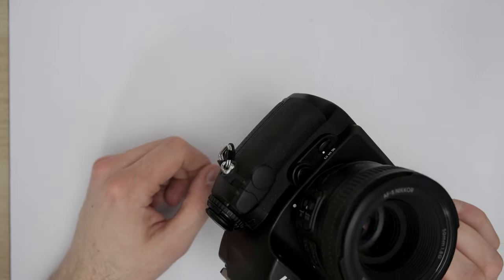When it comes to rewinding the film in this camera, you have two options. The first thing you always do is you release the film rewind with this little button under a flap until it clicks. And then you can either manually crank the film backwards using the rewind crank. And this is actually a really nice feature. So if your camera gets caught with no batteries, you can still rewind it. Or you can just press the rewind button up here and it spins it back into place for you automatically. And with that, we can just open up the back and extract our beautifully shot test roll of film.